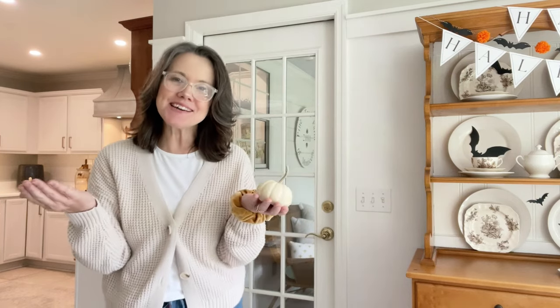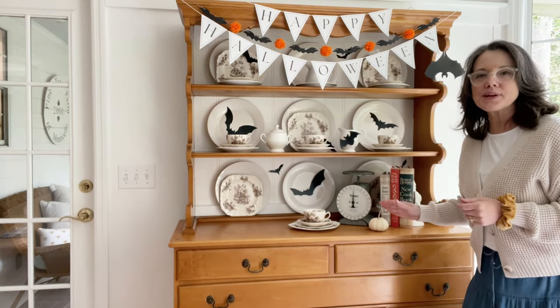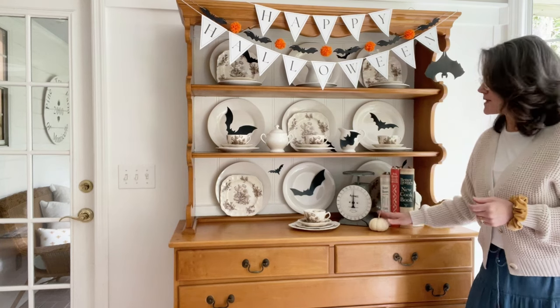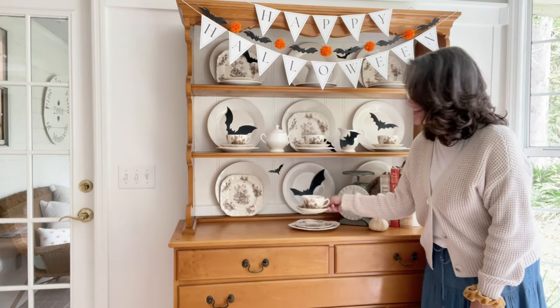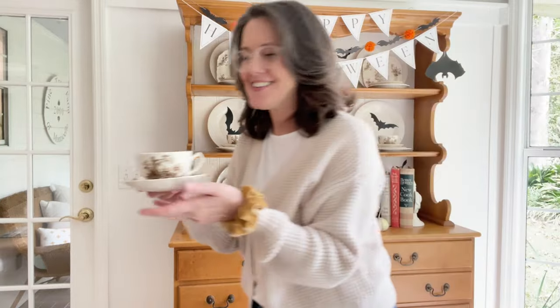Another place I thought one of these mini pumpkins would be cute is over here on my hutch. I actually already had this one here, but I wanted to show you again so you could see how I displayed it. So all I'm gonna do is sit it right here so it completes a three-level ensemble. So you have something tall and then a little bit lower and a little bit lower. And then since I'm gonna be having some of my pumpkin rooibos tea, I'm gonna borrow this from my fall set, and we'll test it out in here.